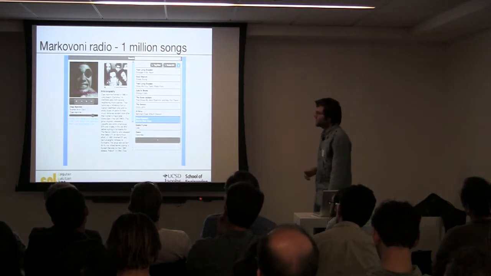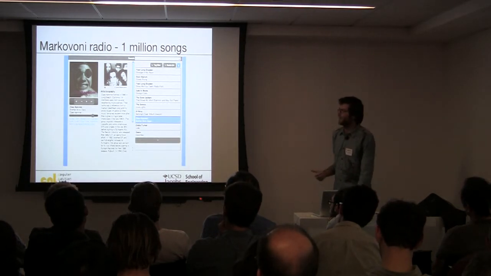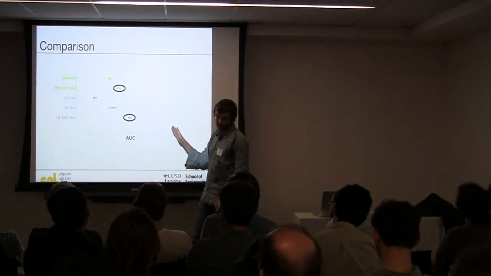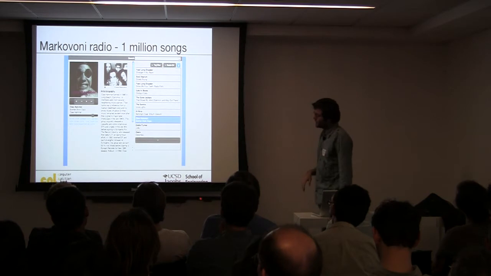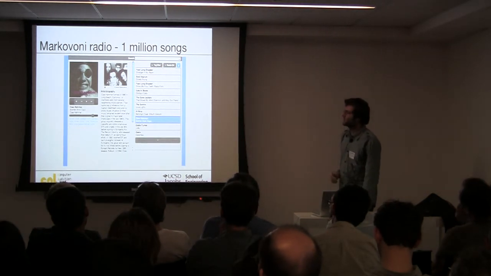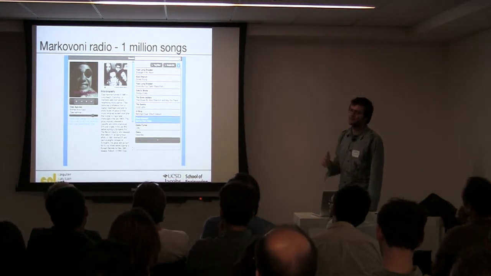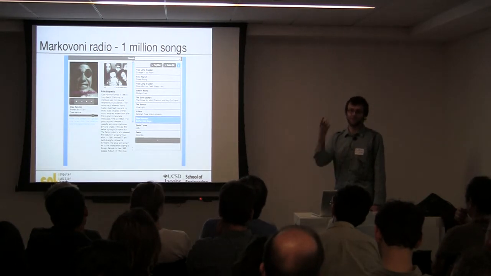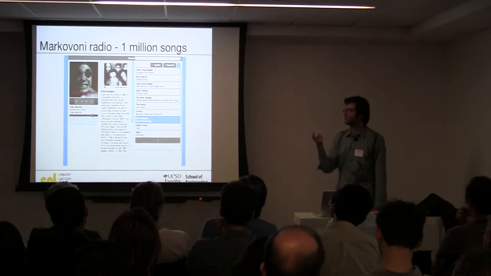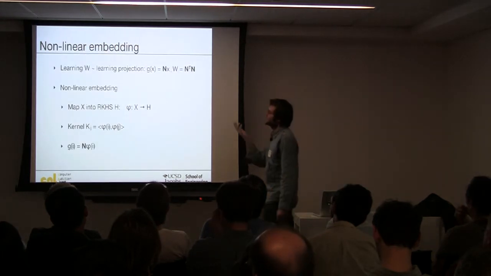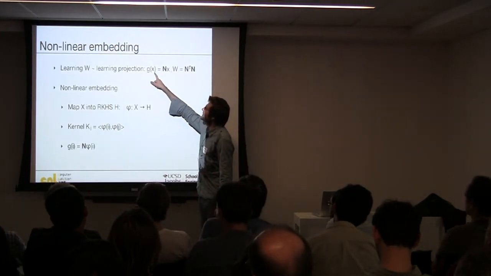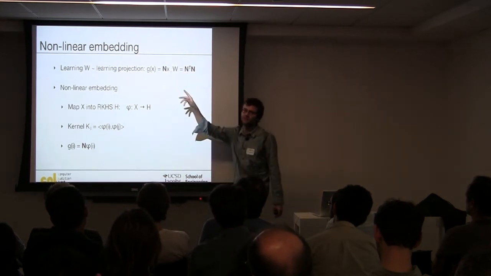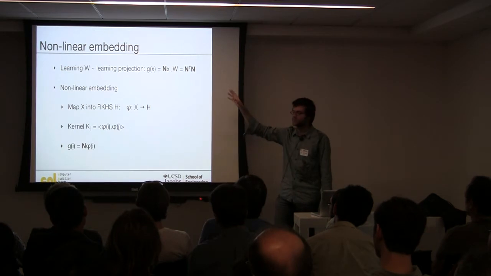Of course, now the question is, how can you still improve on what we have? Because as you can see here, there's still a nice bit to go to get all the way to 100% performance. One of the ways that you could think about improving this is by looking into nonlinear transformations. The transformation we looked at right now was just a linear multiplication with a matrix W, which is basically equivalent to saying that I'm going to take my data, project it with a projection matrix N, and then learn the inner product matrix of that projection matrix N. That's pretty much what I'm doing.